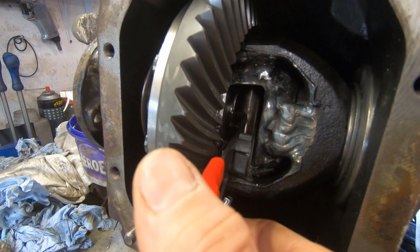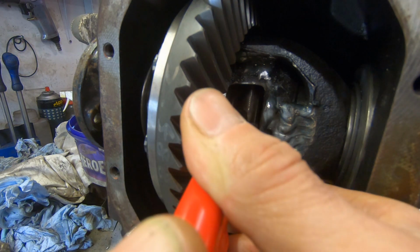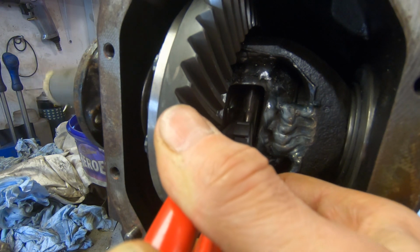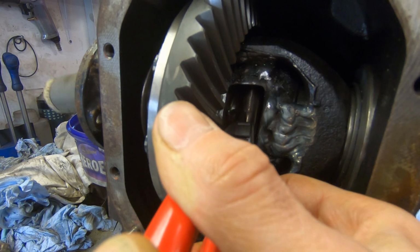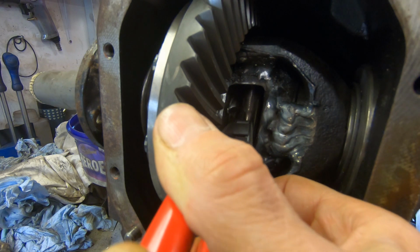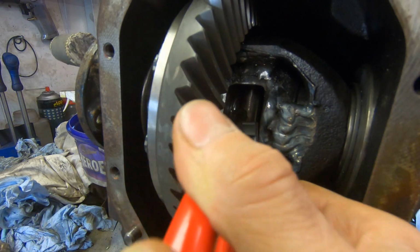So with that done, we can put the half shafts in, and you can see here we're using circlips because we sort of kind of broke the E-clips taking it apart and we can't get them anymore. So you just hold the circlip open with the circlip pliers whilst a helpful assistant knocks in the half shaft and it'll just pop over the circlip. That's the plan.